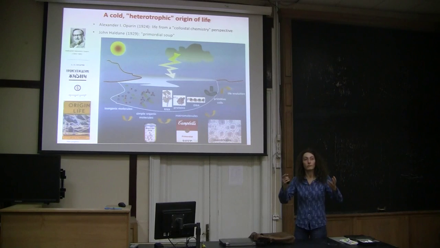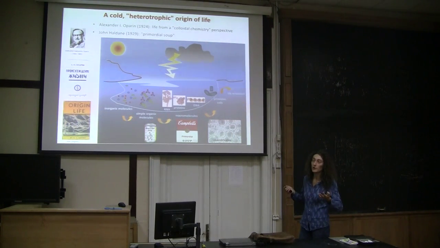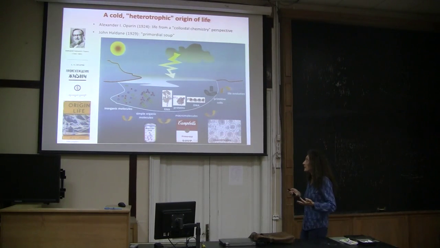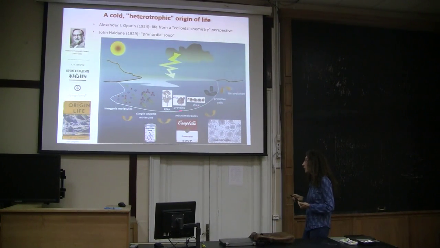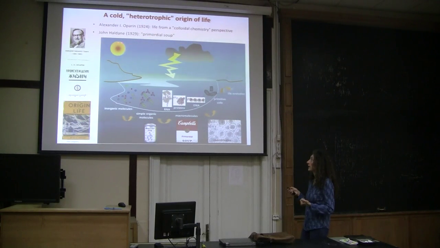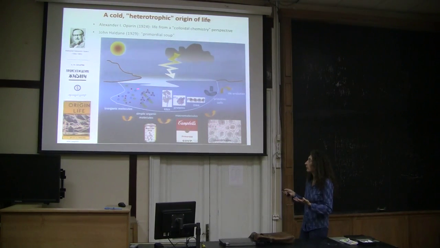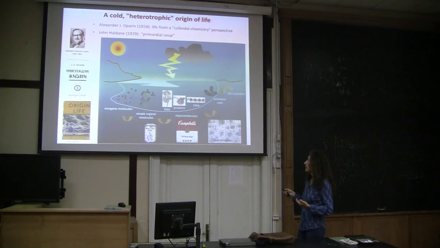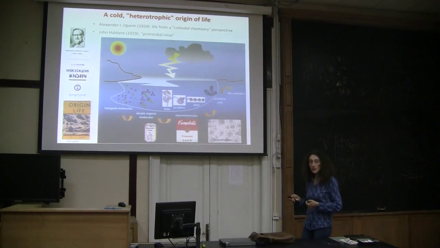And in essence, there are, again, two major kind of settings. On one hand, we have the idea called a heterotrophic model for the origin of life. There are various. And here, the founders, the founder could be Alexander Oparin and John Haldane, that more or less at the same time, proposed that life emerged in a kind of shallow pond or shallow system where from inorganic molecules, simple organic molecules formed. And that was what they called primordial soup. Oparin would propose that coacervates would form in this type of setting by the action of ultraviolet radiation and perhaps electric discharges from storms. And then we would have a complexification of the system.